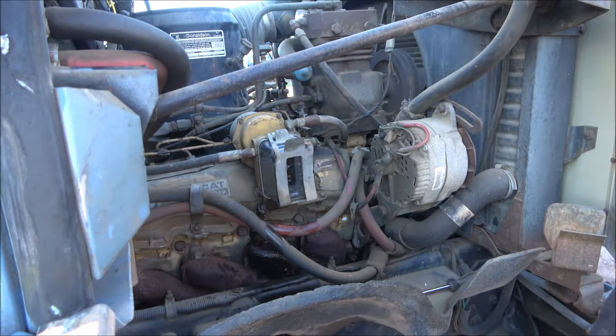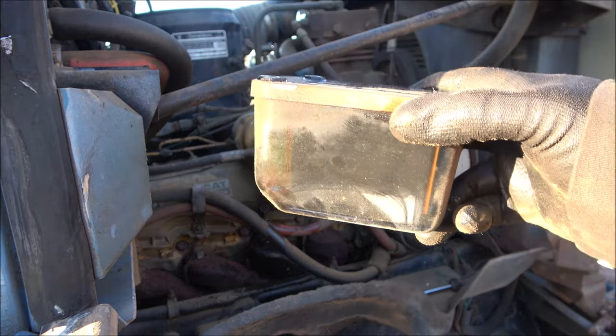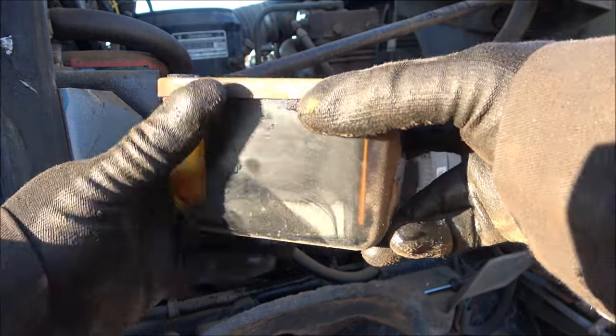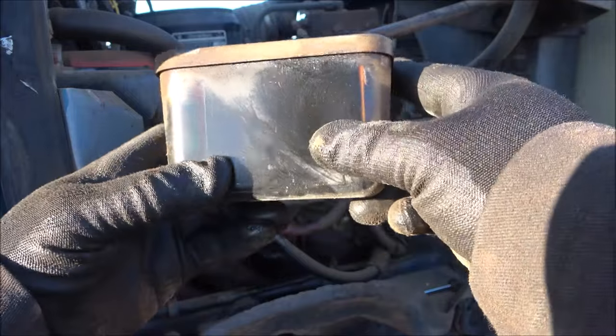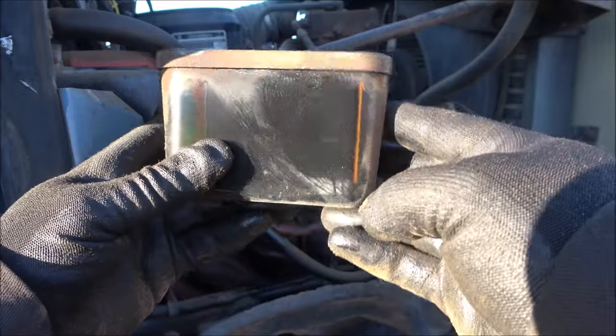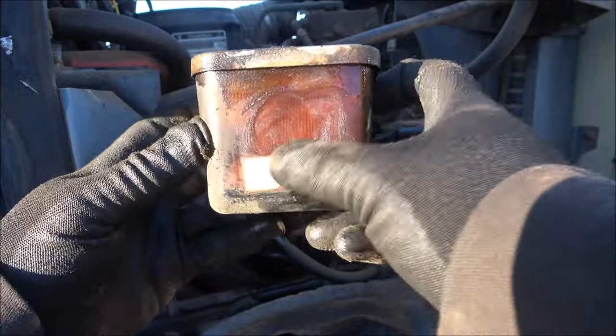And it just clips right on there. That simple. The old one ain't too bad. The bowl, again with the sun, you probably can't see it, but you can see the fuel shaking in there in the filter element.